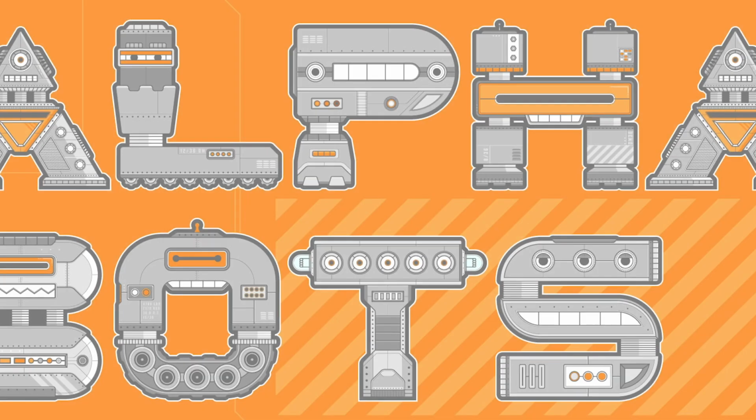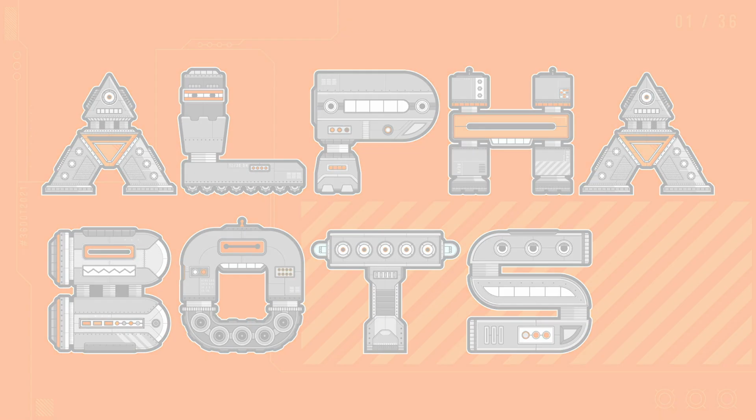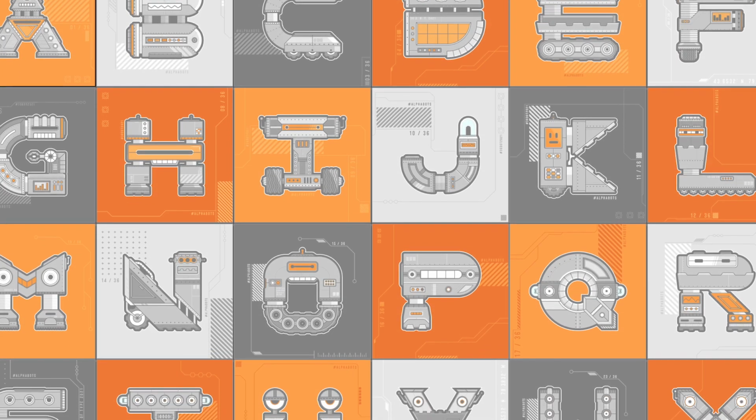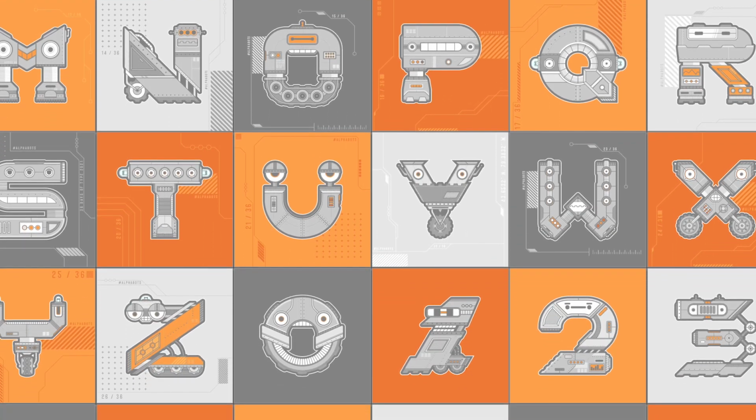The premise itself is quite simple. All you need to do is create an alphabet. But there's nothing holding you back from trying something new. So this year, I created a fun set of robotic letter forms, and in this tutorial, I'll break down my process. So follow along with me as I take a very rough pencil sketch and turn it into a clean vector robotic letter form. And then imagine repeating that process 35 more times, because that's what I did.